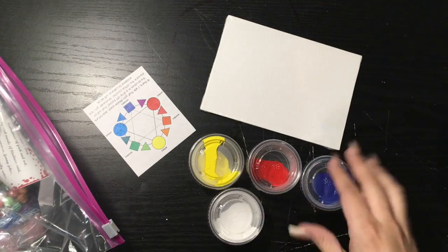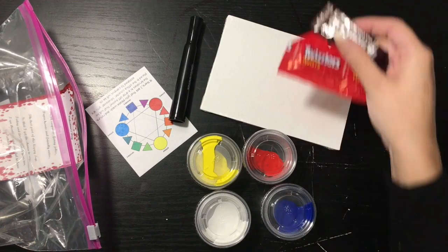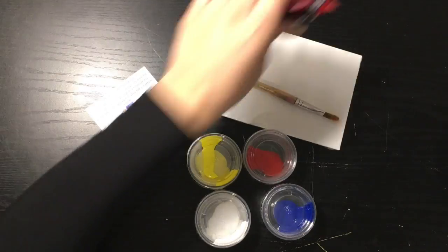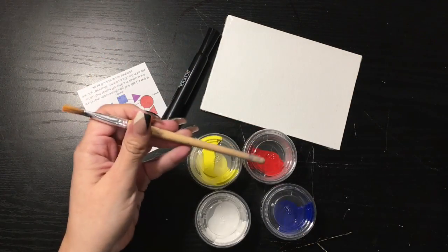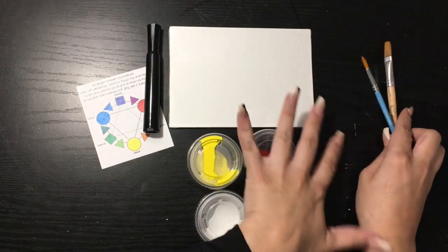Everyone should have gotten their paints, the canvas, that little cutter wheel, permanent marker, some goodies, and a brush. Not everybody has the same brush, so let's try to work with what we have, and if you have some at home, feel free to use those as well.